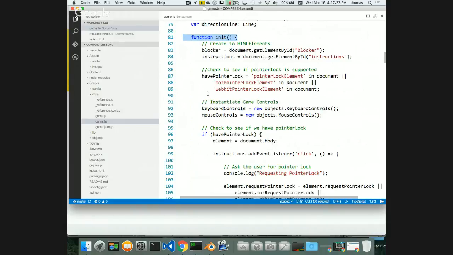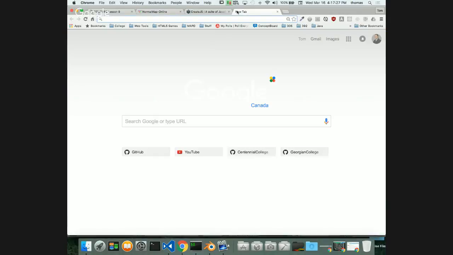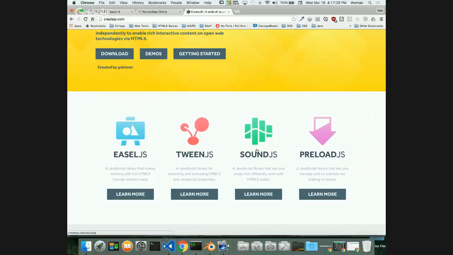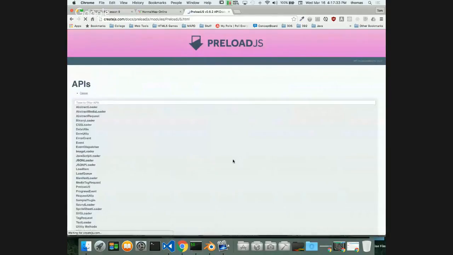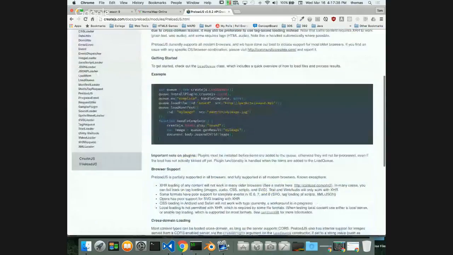Which is very cool. And the code for this, for those people who want to jump ahead and look at it, if you're interested, sorry, I went to the wrong one, is here. If I go to Preload and I look at docs, it gives you a sample starter of what it looks like, right? So we create a load queue or an assets queue, if you will, and then we use this event listener, which is .on with a complete on it to handle what happens when we load up our assets. So we're going to do this next time, and this is a great way of doing this.